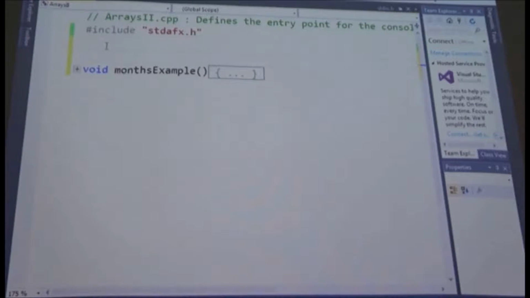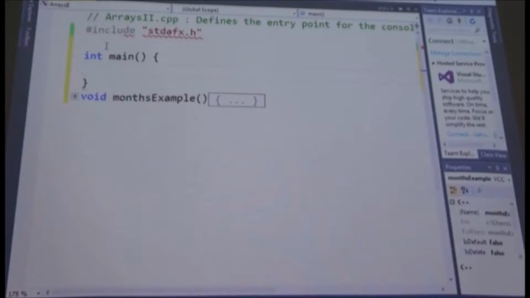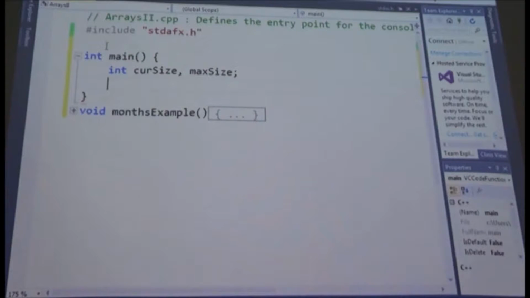So we had in our main an array, and I have an array of integers.